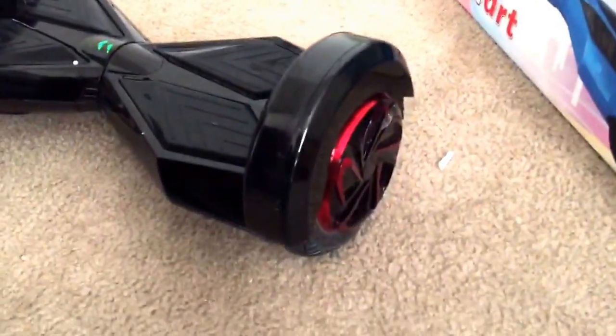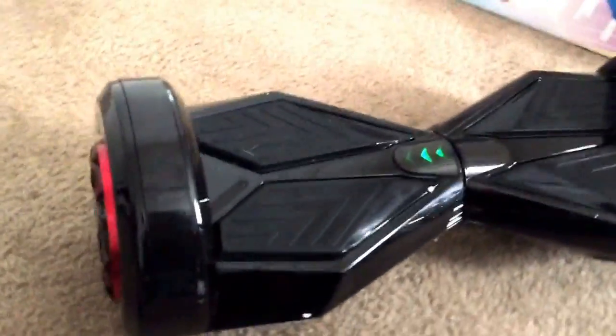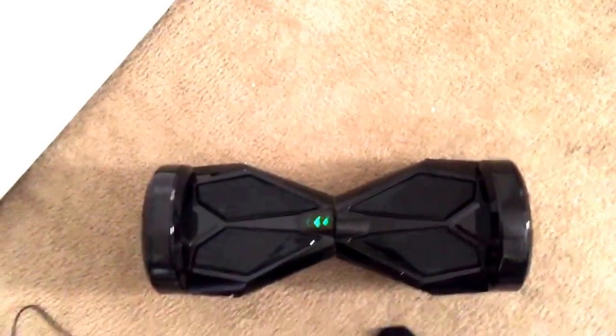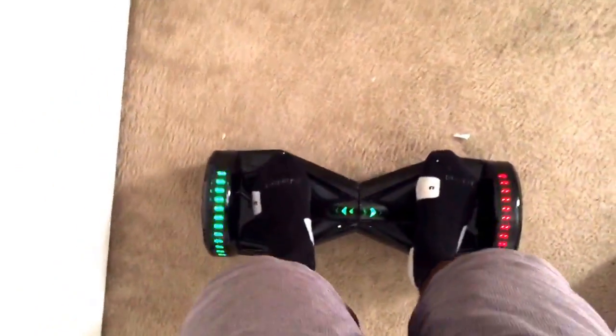So this is the UWheel 10-inch board in black. It's honestly really simple. It only took me about 20 minutes to master how to get on and off, things like that. So I just go like this, step, so you can see the lights. This board is very fast. Very easy to learn on.